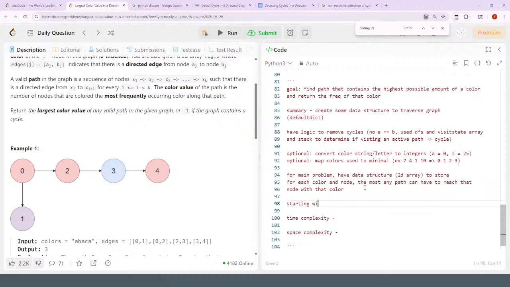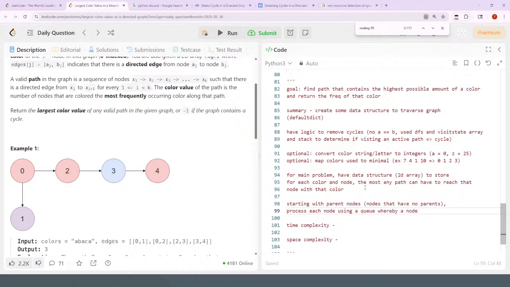And then starting with nodes that have no parents, process each node using a deque, doubling as a queue, whereby the node will update all its children's color counts to be the max of itself and the child's count for each color.